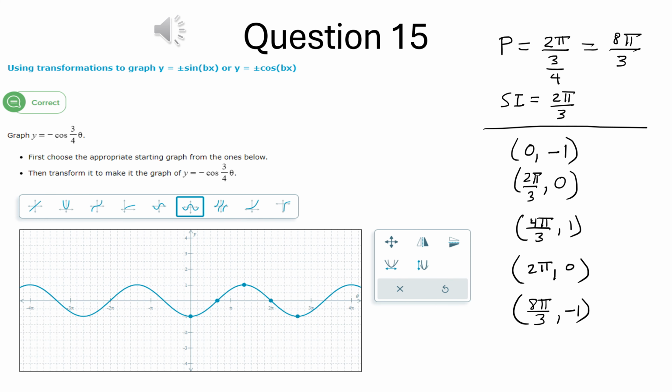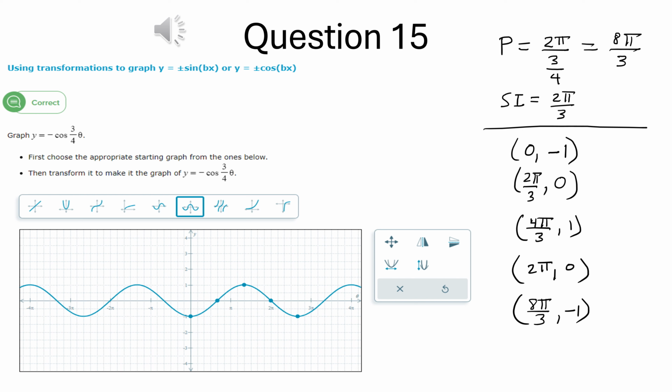Okay. Well, in this question, I see that the function is minus cosine. First of all, you select here the cosine function. So we have different functions here in this menu. You select cosine, because exactly we have selected here, right? Now I see reflection. So you use reflection in these tools, get reflection about the x-axis, and you're reflecting.